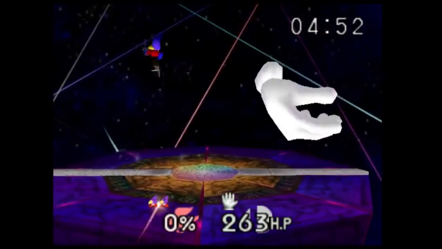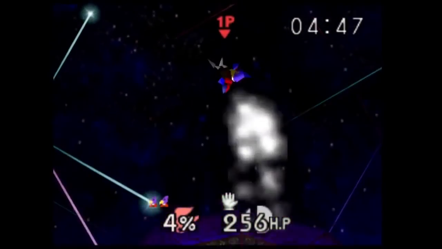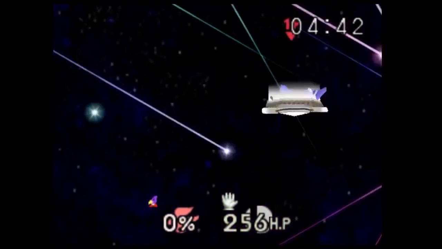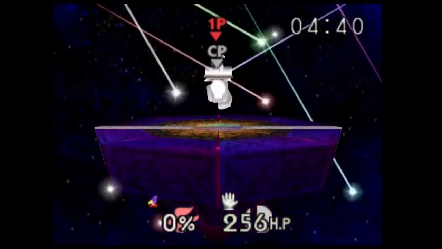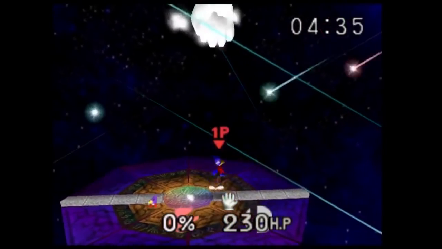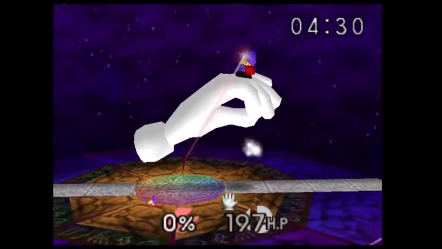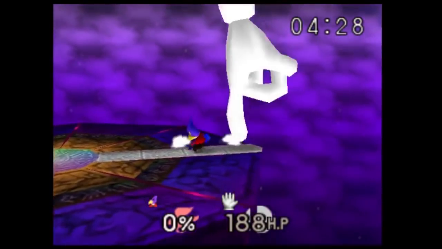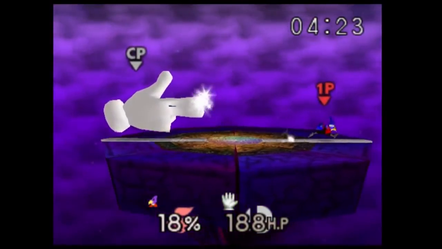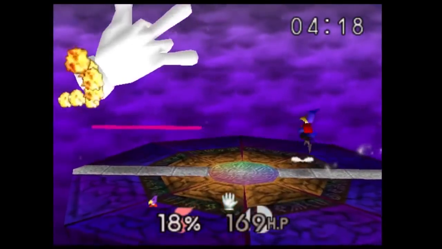All right, we got two stocks. Oh, not if we kill ourselves like that. All right, okay, okay, all right. We got this, we got this. Going for some risky biscuits. Oh, you wanna shoot? Oh, you wanna shoot things? I got a faster gun, look, look.